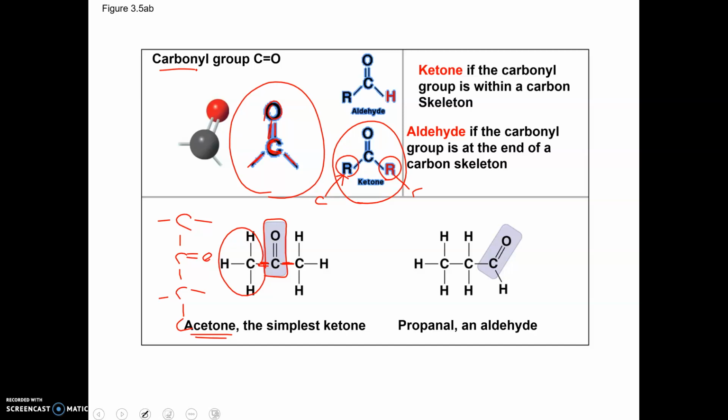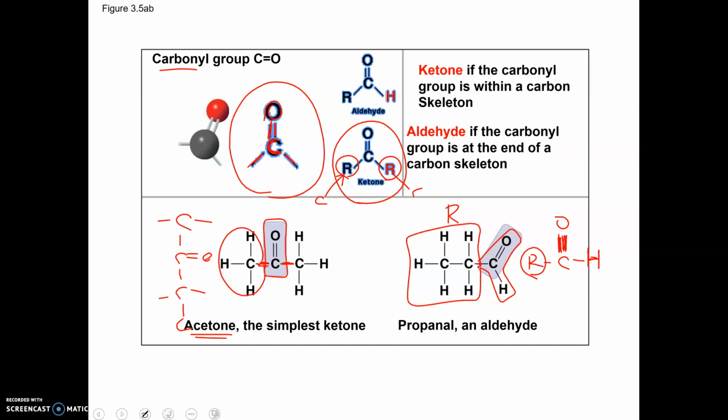So how is this different? So this is C, double bonded to O. There's an H here. Why is there a hydrogen here? Because it's on the end, and carbon has to make 4 bonds. This is a double bond. It's getting sloppy. And then it's connected to some kind of carbon thing. So in this case, this is the R. This is the remainder of the compound. And this is the aldehyde on the end.